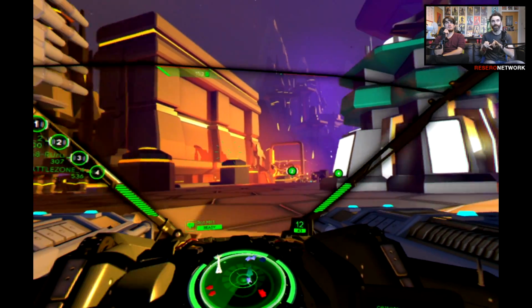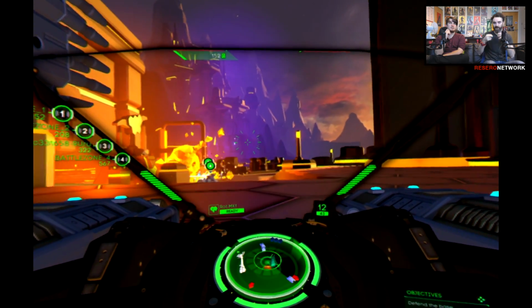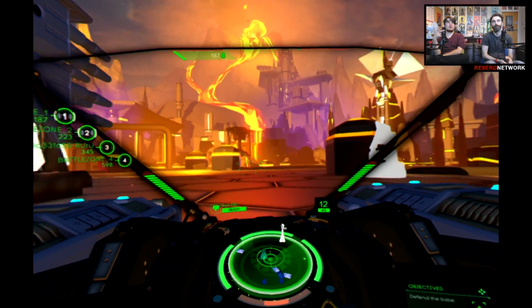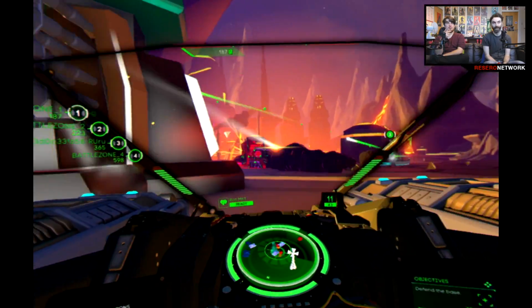So there's hack, there's just destroy the base. There's also just eliminate the enemies. There's quite a few different types. So there's a lot of variety in a procedurally generated kind of situation. Exactly. There's going to be a lot to do. Is that the bomb truck? That's the bomb truck. Yeah.